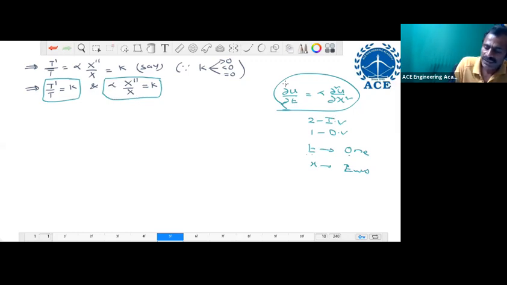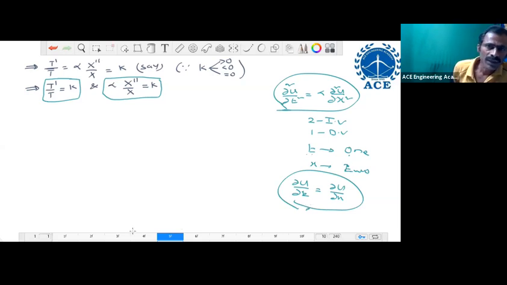Suppose both sides we have dou square u by dou t square like this. Both are second order. With respect to x second order, with respect to t also second order, then this will be reduced to 2 second order ODEs only. Suppose we have dou u by dou t equal to dou u by dou x. With respect to x, highest order derivative is first order. With respect to t, highest order derivative is first order. So this equation will be reduced to 2 ODEs, and both will be first order only. Right? Like this, we can tell the order of the equation before reduction only. And we can tell the number of ODEs also before reduction, just by observation of the given partial differential equation. Right?